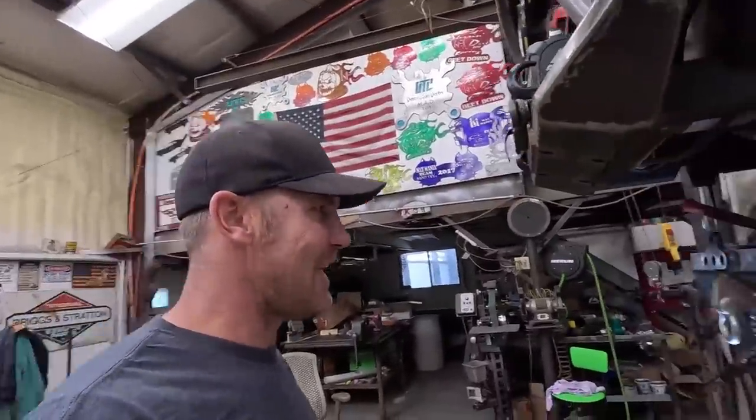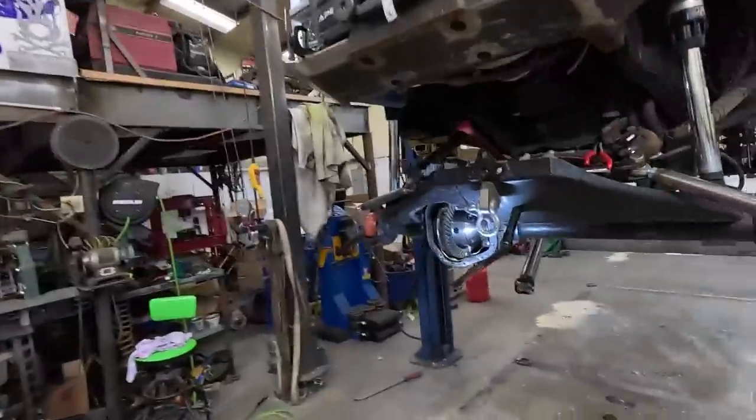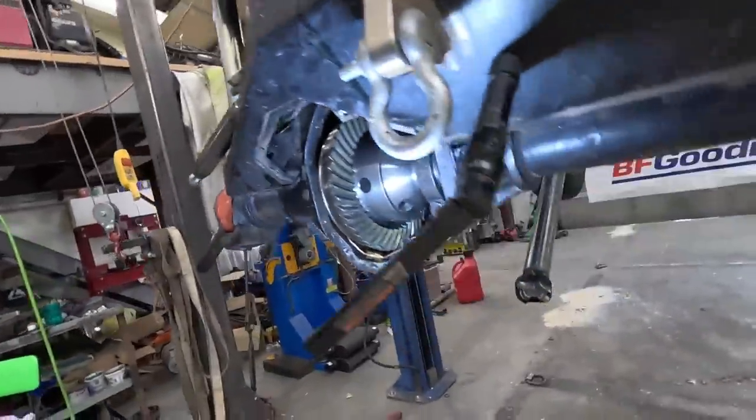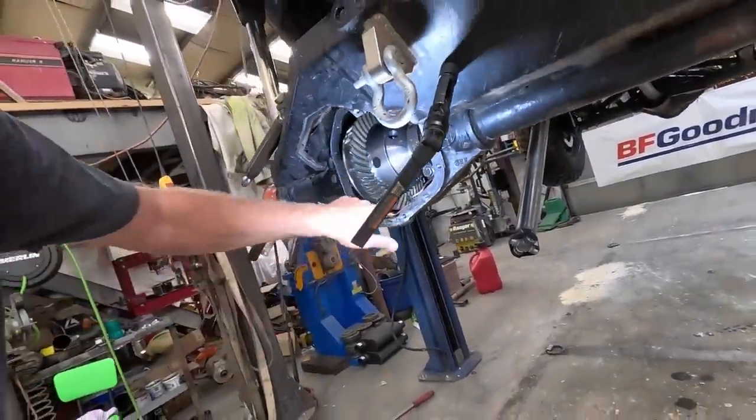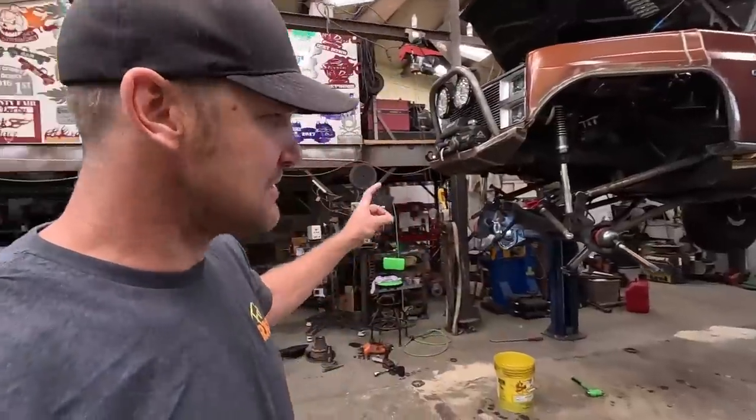This morning, another day in the shop. Just got back late last night from my baseball game. Never even walked down to the shop, so these guys got some stuff done. Locker is back in it. Looks like it's got a good pattern on it. Pretty happy with that. We'll slam this thing back together today, get it out of here, put a radiator hose on it. Let me show you why.